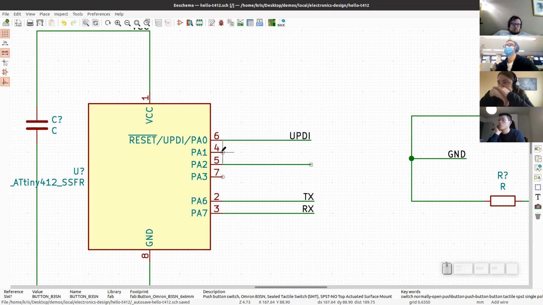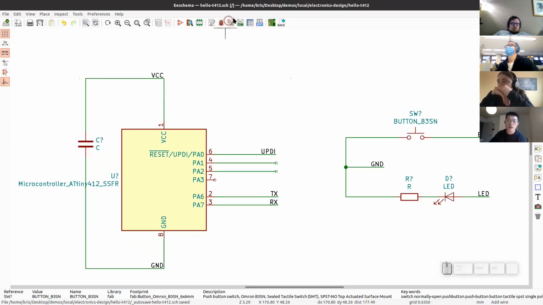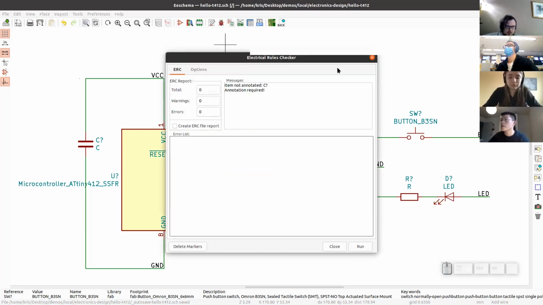Could I ask a question? Sure. So once you add the label, then they connect it. Yeah. You see this little bug up here? That's supposed to check for connection errors. It's the electrical rules check. Electrical rules mean that everything should be connected. So for an open connection, let's say a single label placed somewhere, there has to be a corresponding connection.